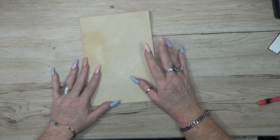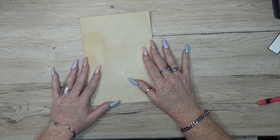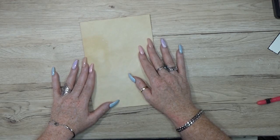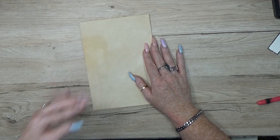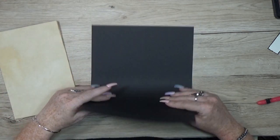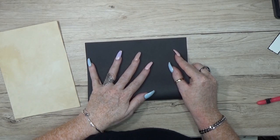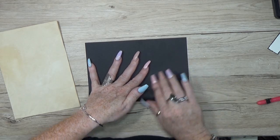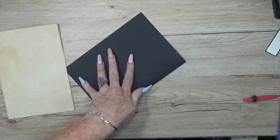I'm going to make some booklets with the coffee dyed papers. On the outside, I think I'm just going to use some black paper or any color you like. Any paper, any color you like to use, you can use for this. So I'm just going to make a booklet.